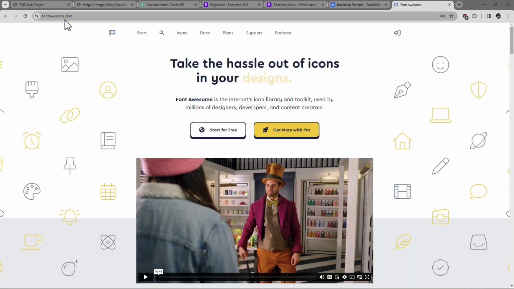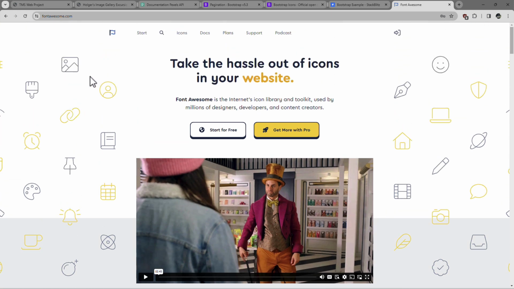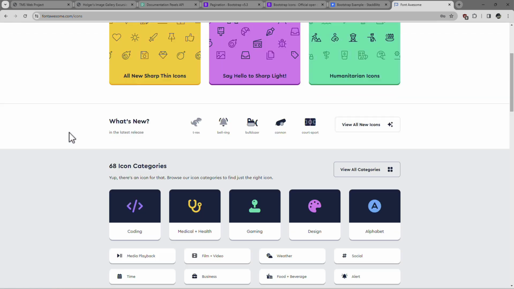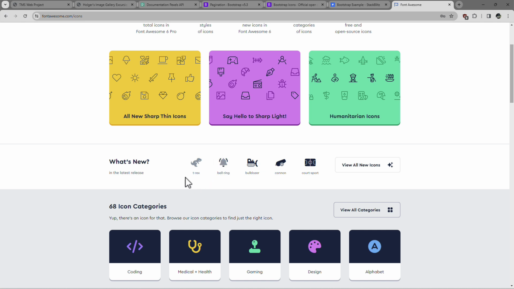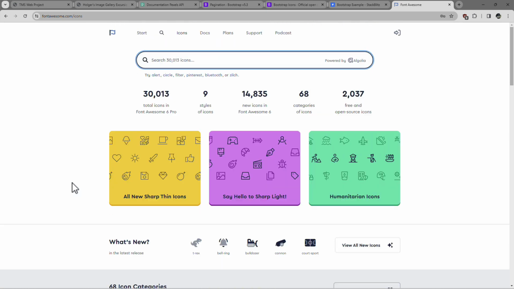Alternative is Font Awesome. I wanted to mention this too because I'm always a proponent of Bootstrap icons here because it's tightly bundled to Bootstrap. But there's also other icon libraries which you can use for free, at least the standard or solid or whatever they call it library. The ones that cost money are the ones that have multiple shades and these kinds of things. But these are certainly more variety, more icon styles.